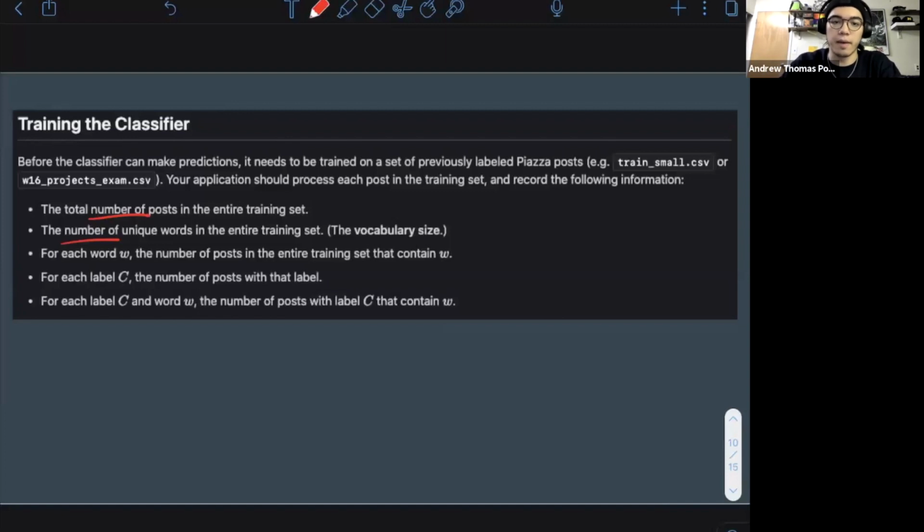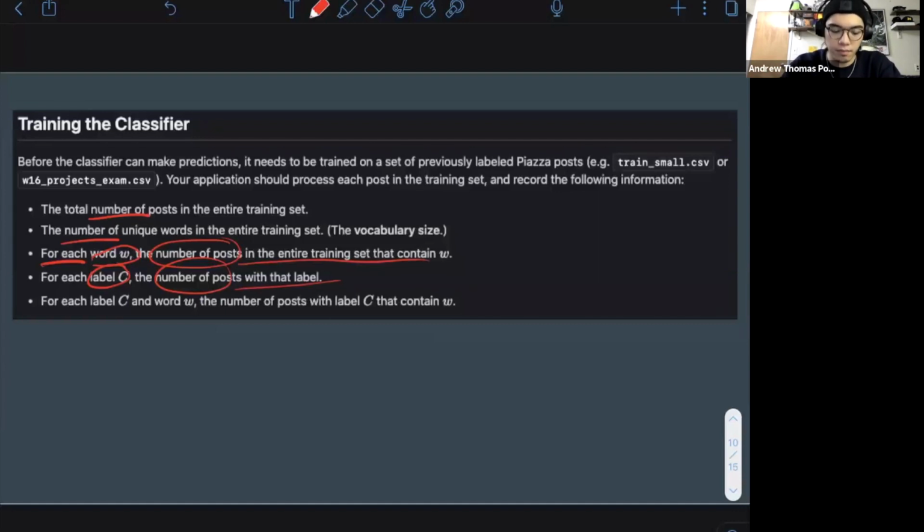So when I look at this third item, I notice this for each phrase. That means for each key, I have some corresponding value. Items 3 and 4 both use this for each key store some value structure. So it's pretty easy to identify that we can use a map where the key is this string, the word W, or this string, the label C, and then the value is a number of posts. Again, as you iterate through your data, you may add to or update this map, depending on what you're reading in, right? These conditions here can tell us about when and how we might want to update these values in the map.